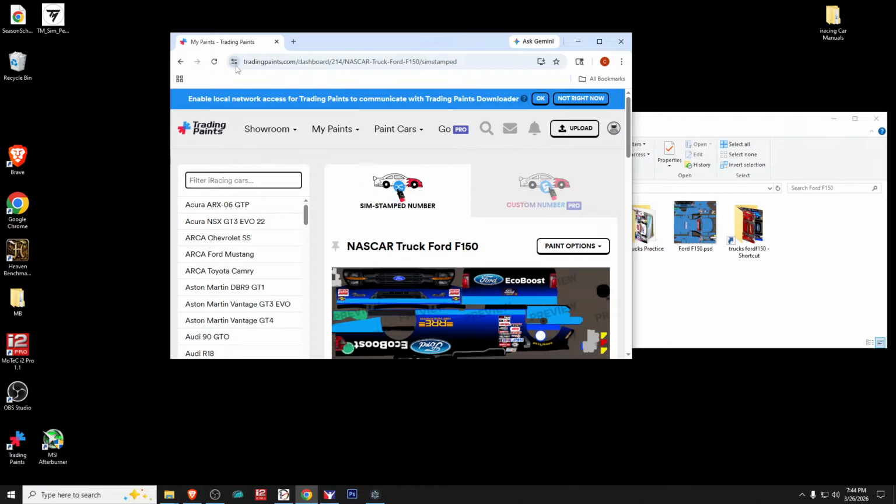Yeah, I see you're in Trading Paints. Yep. So basically, you want to log into Trading Paints with Google Chrome and set it up so that when you open Google Chrome, it automatically logs you in. Okay. And then when you get there, go find your truck in the list of all the cars, so that you're at your truck just like mine is.